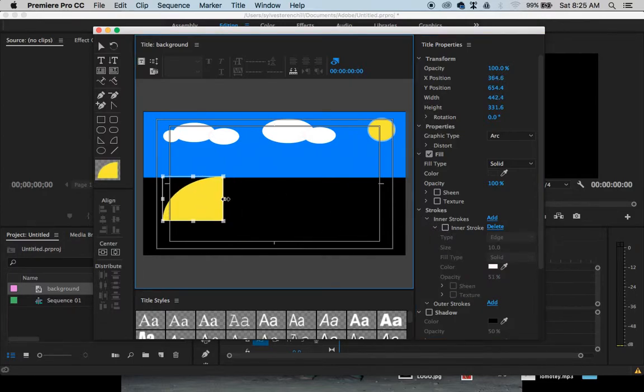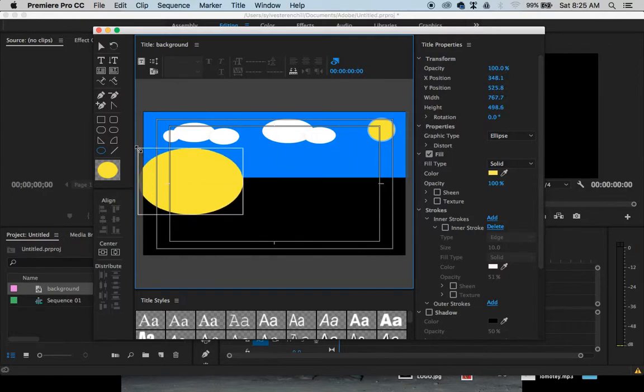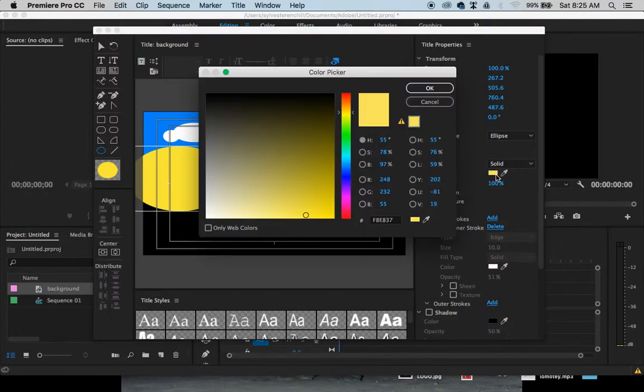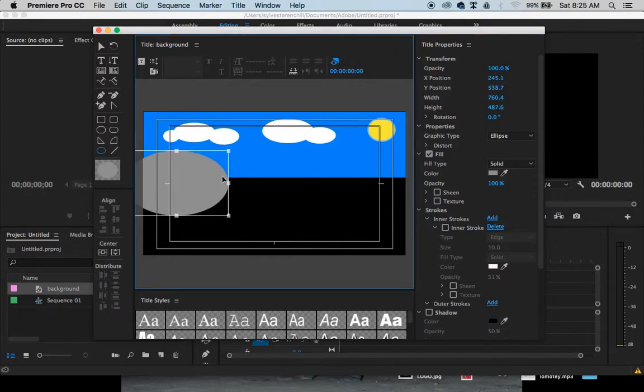So for the meantime, let's delete this for the first time, and then let's go in for a circle. Then let's create a circle, and let's make the color a brownish color.